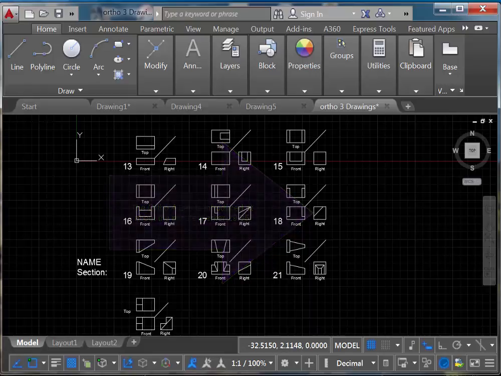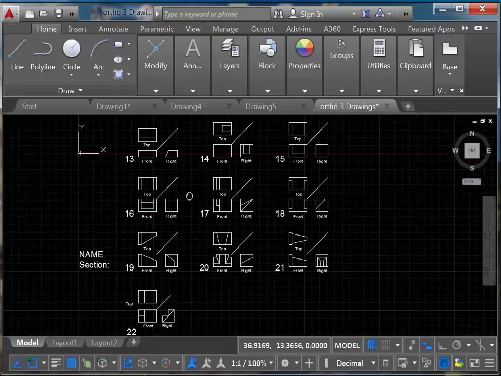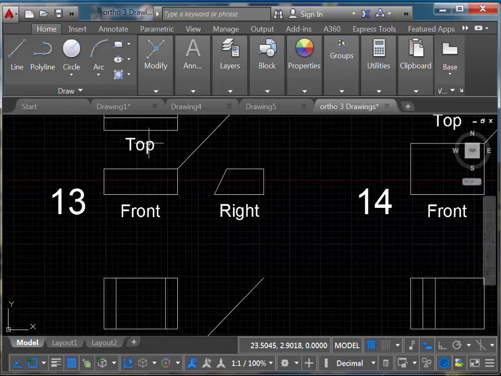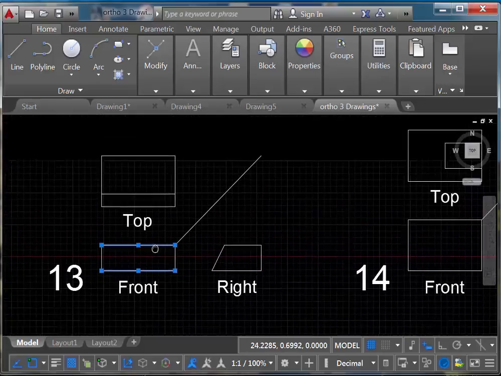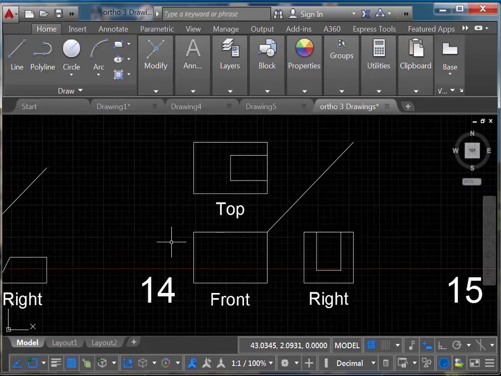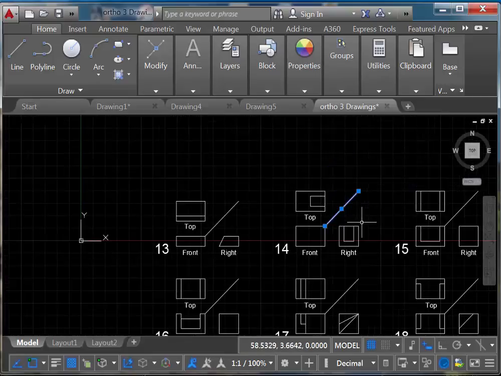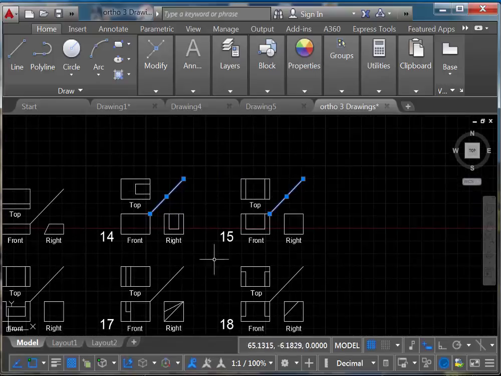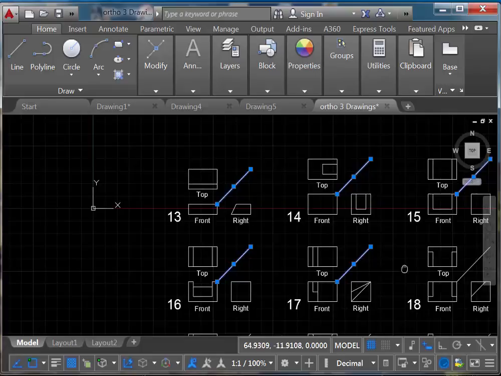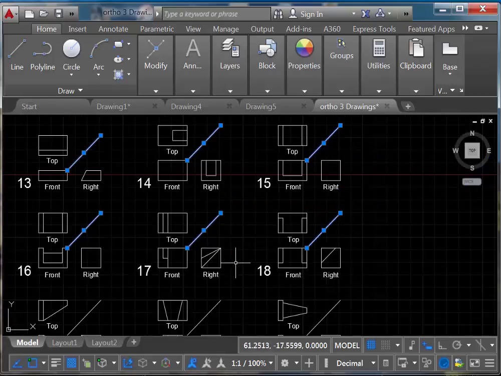So what I have here is a set of the drawings, and I drew all of them for the Orthographic Lab 3. The requirement was only to draw a specific set. I think there were 8 of them here, and so I'm going to zoom in on some of the drawings. You can see on number 13, 14, and yes, I did include the imaginary corner lines as were required on the instructions for these labs. So make sure that as you do your drawings that they do have these lines.